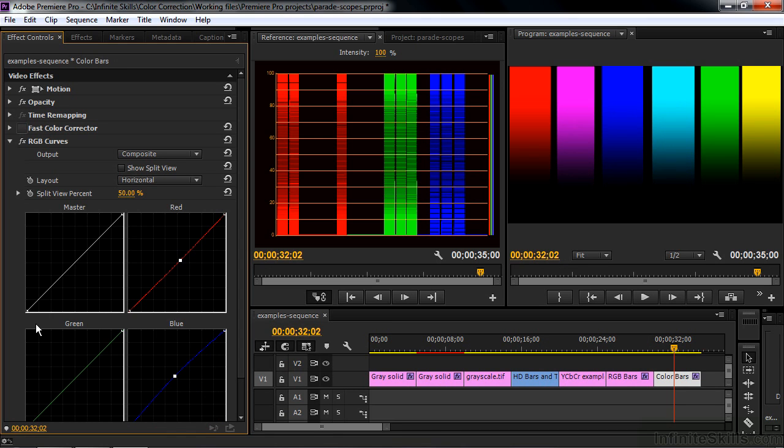Working with the RGB parade is something we are not going to do all that often inside Premiere Pro because we're going to rely on the vector scope for color and the waveform scope for luma. But when you work inside SpeedGrade, your RGB parade scope is your go-to tool because the color tools inside SpeedGrade affect both color and luma at the same time. So you need to have an RGB parade scope to see what's happening when you're working with the color tools in SpeedGrade. So we're going to come back to the RGB parade scope quite a bit when we start working inside SpeedGrade.